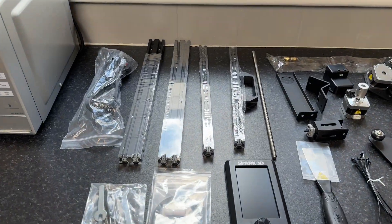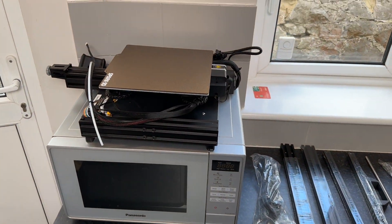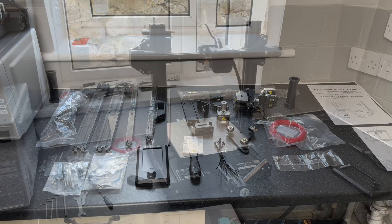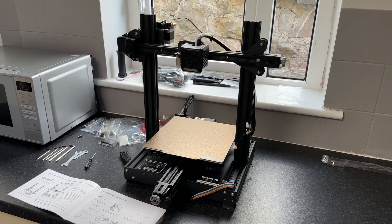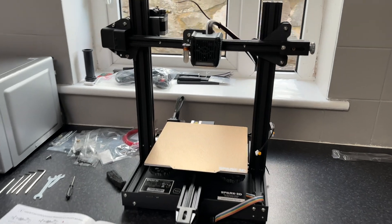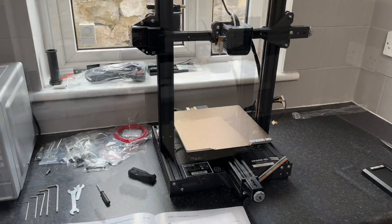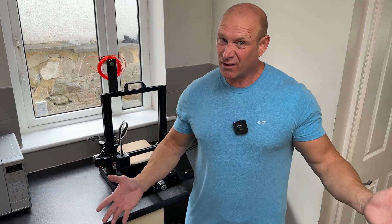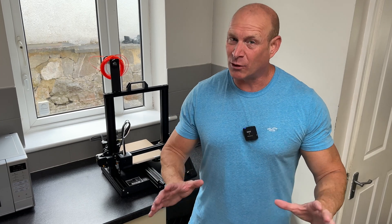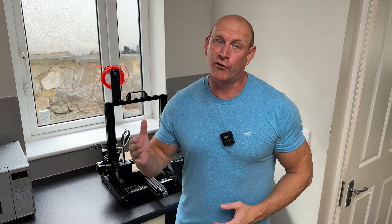So there we go, that is all the components laid out for you to see in more finer detail. Quite a few, and obviously the main base there. So we better crack on and get this thing put together. We're approximately halfway through the construction and as you can see it's really taking shape. I've not gone into fine details of the construction because there are lots of little screws and it may get a little bit boring, but all I can say is so far it has been plain sailing and the instructions have been nice and clear and easy to follow. We have now finally put this thing together and it was a lot quicker than I expected - don't let the amount of components put you off. I'd say you're looking at anything from 30 to 40 minutes from start to finish.